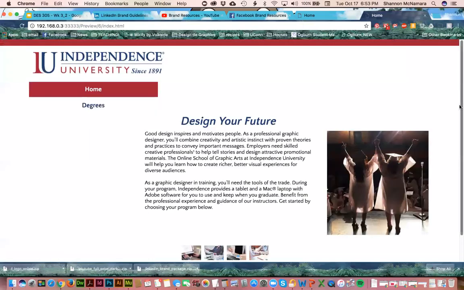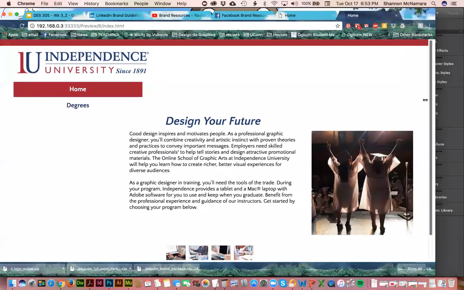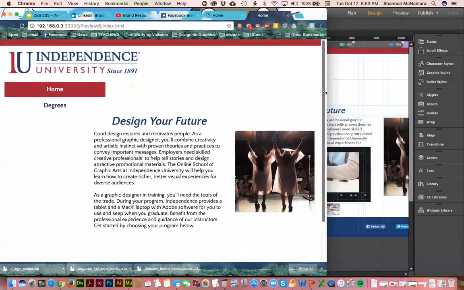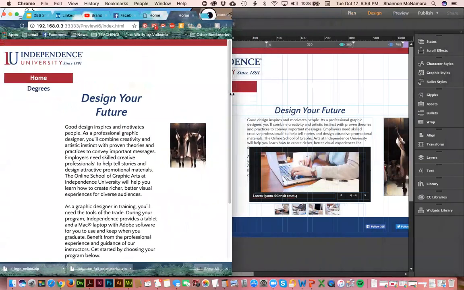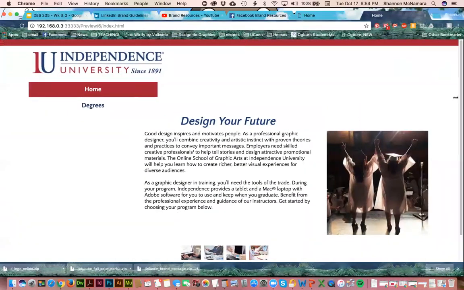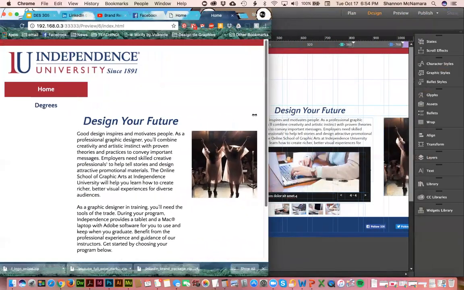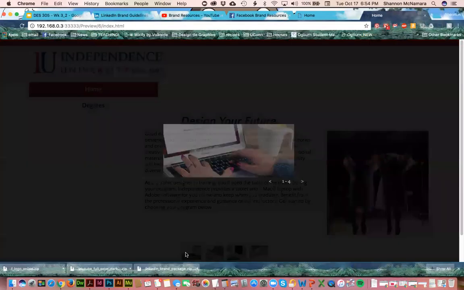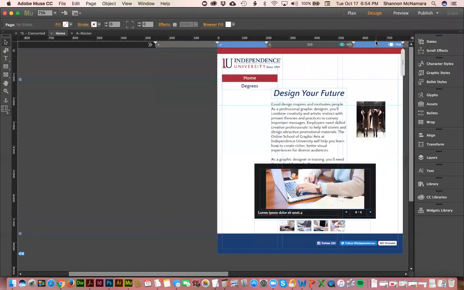Yes, it is 1280. But it seems to be working okay. So I'm not concerned about the 1280. It is a little bit large. All right, so let's see. Oh, this moves. All right, so we kind of got that first breakpoint down. Things aren't running into each other. The text box is staying open. All right, so that works. And then this still looks fine. All right, so let's take a look at the 768 breakpoint.